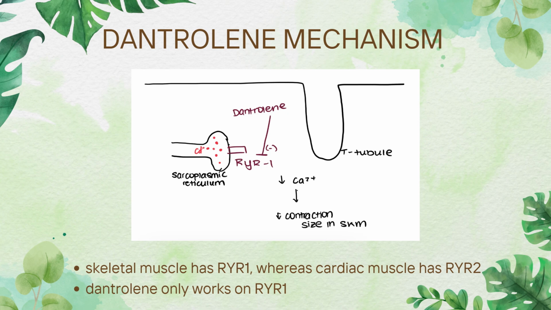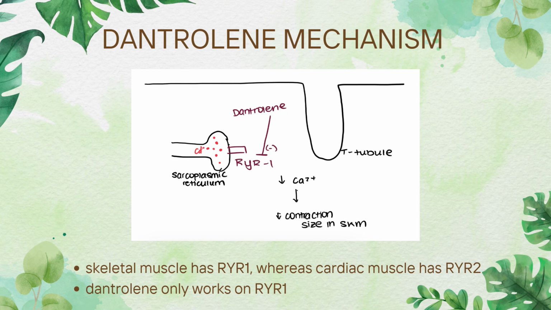Dantrolene acts by inhibiting the function of ryanodine receptors, RYR, which are calcium release channels. Dantrolene primarily acts on type 1 ryanodine receptors, RYR1, on the sarcoplasmic reticulum in skeletal muscle cells. It does so by acting as an inhibitor for sarcoplasmic reticulum vesicle release, binding onto RYR1 and inhibiting the channel from opening, which stops the calcium in the sarcoplasmic reticulum from leaving. As calcium is required to trigger muscle contractions, this normally decreases muscle contractions in skeletal muscle.